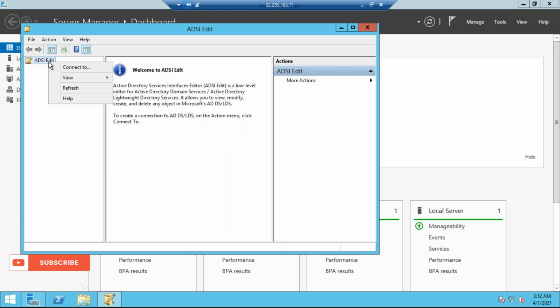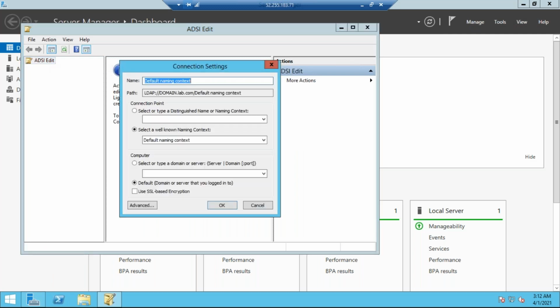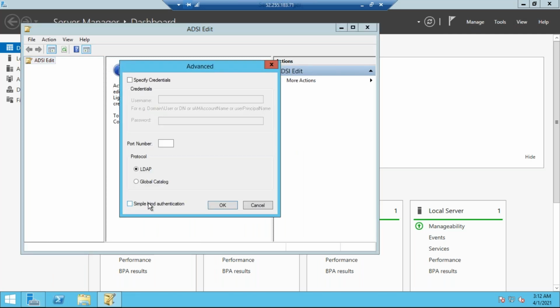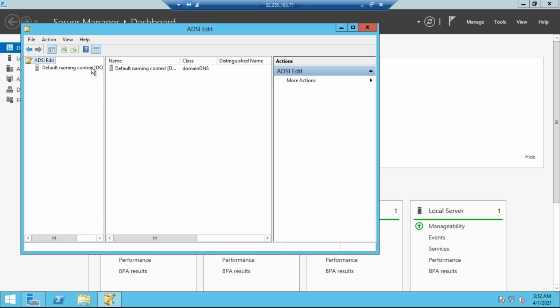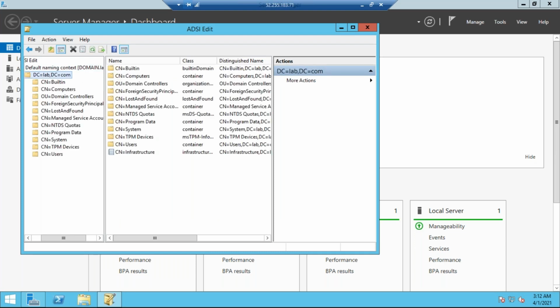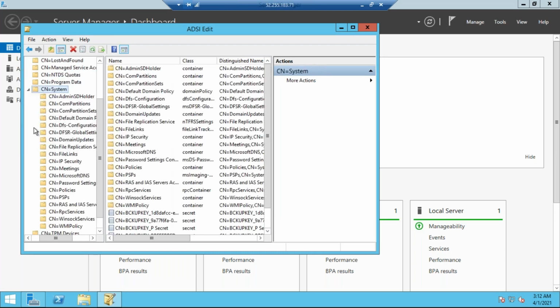ADSI Edit, Active Directory Services Interface, connect it to the default naming context, whatever your default. Here you have to create something called a system management container under the system folder. Okay, so we went to AD and we started creating the system management container.